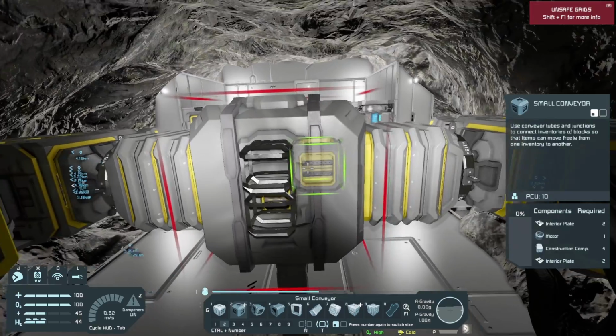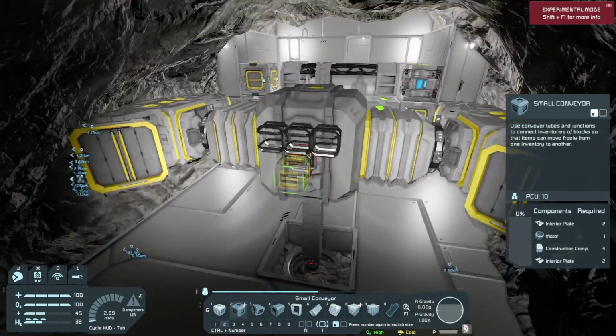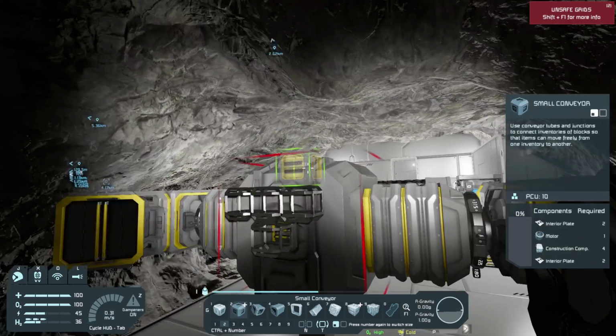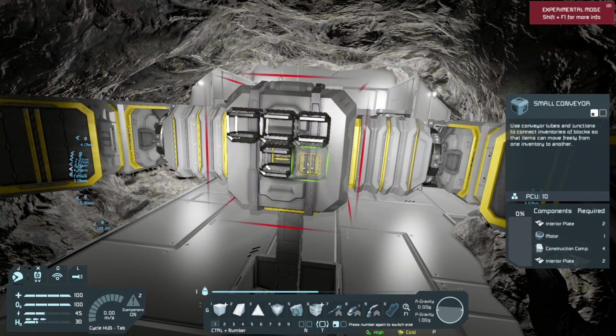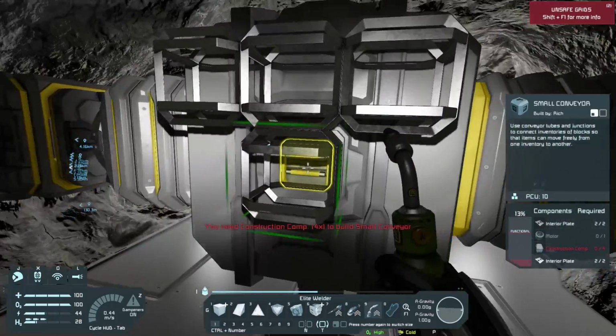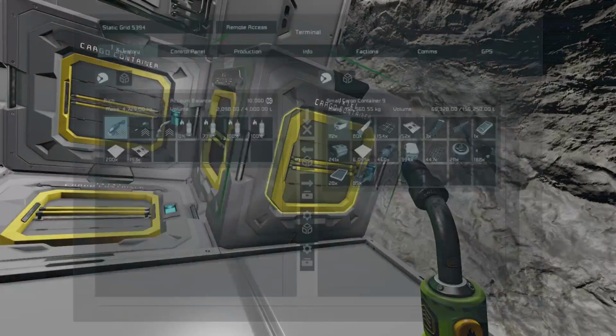And we're going to go up to about, I think right there should be good. Try to put the cockpit right in the center. I just want to leave a little hump right there. I also need to go ahead and grab resources as well. Yep, I need to grab some real quick. Let me make more room.